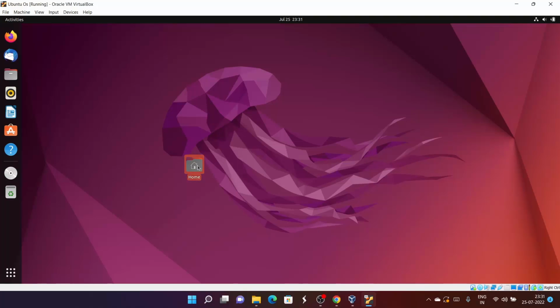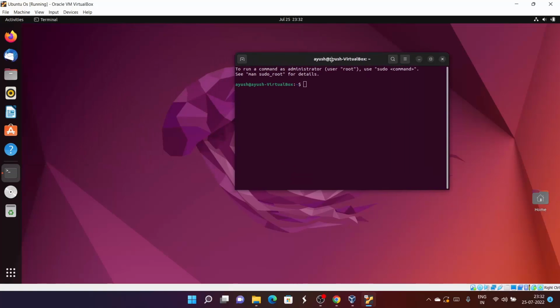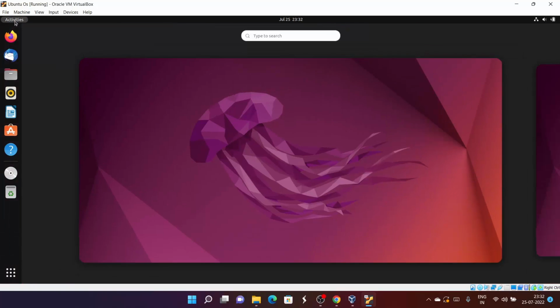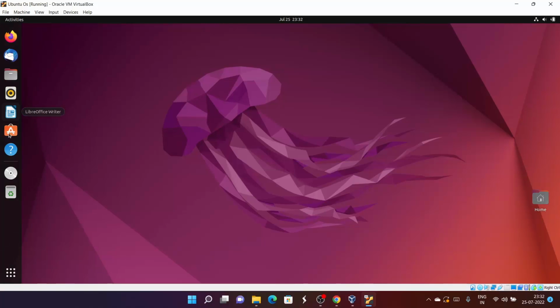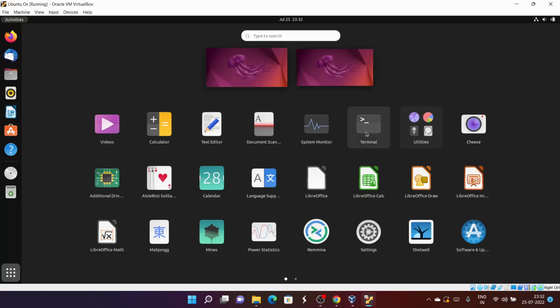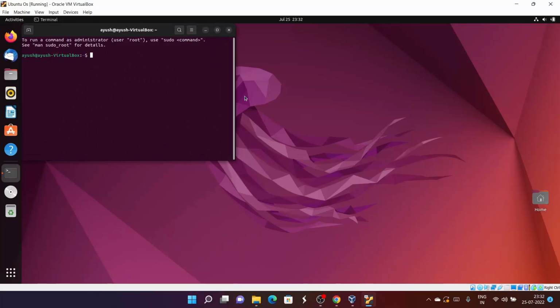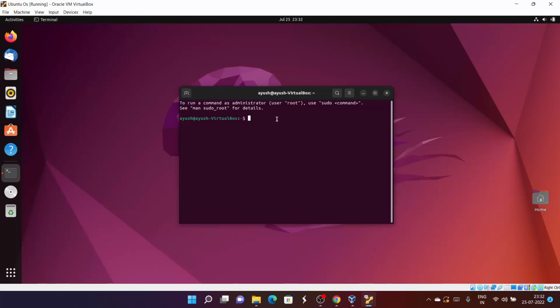What I just hit is right Control and then press F. When you do it, you will go into full screen, and again you can press right Control and F. Then you will get the whole screen. Now it looks nice. Now on pressing Ctrl Alt T you can get the terminal, or by just clicking here. Here you can see Activities and the trash, and all the applications, and from here you can click on the terminal, and now the terminal will open up. Or the shortcut is Ctrl Alt T.